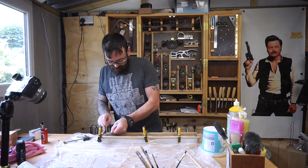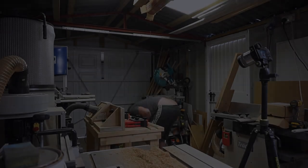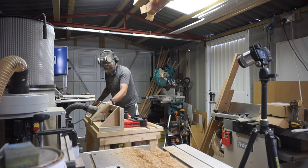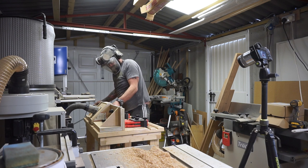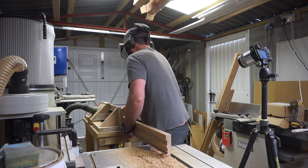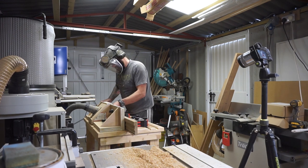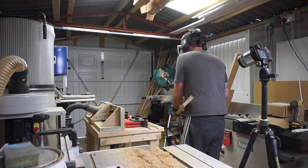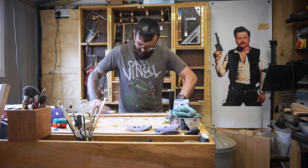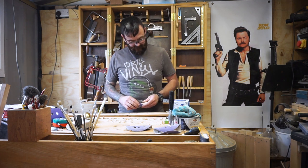In terms of upcoming tool reviews, we've got the Makita mitre saw, the Axminster planer thicknesser, the Charnwood bandsaw, and I've also got a new-to-me two-horsepower dust extractor — let me know if you want a review of those. I'm cutting these crown moldings on the router table; it was an absolute nightmare and it's convinced me I need to invest in a spindle moulder because I hate the router table. I'll also have some smaller projects like picture frames and speaker stands.